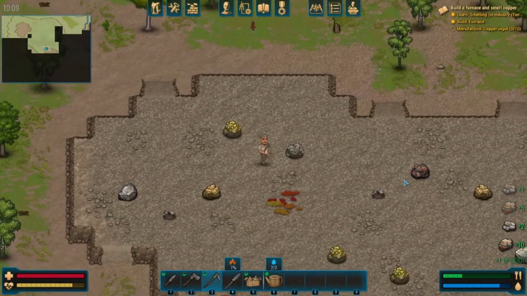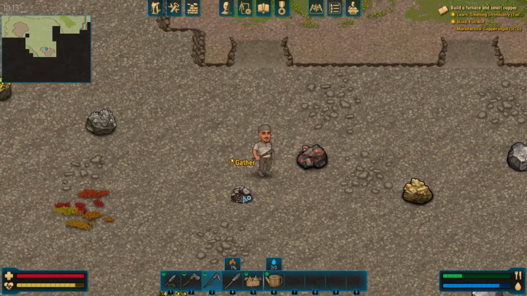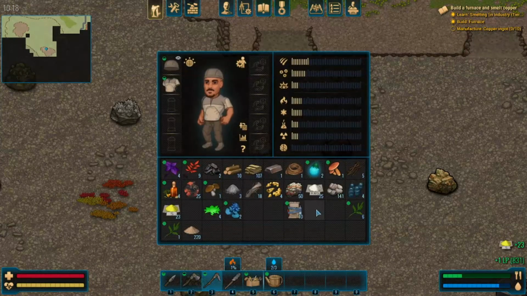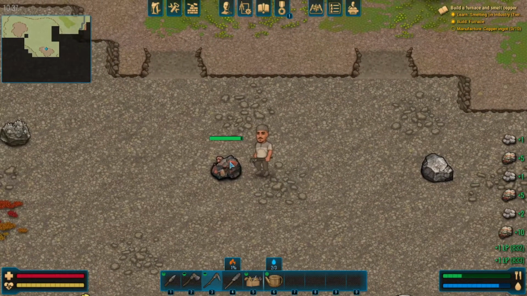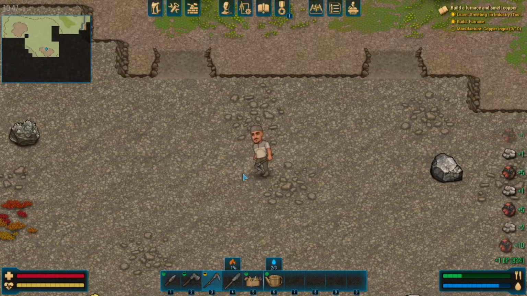What's this stuff? Oh, that's the iron. That's the iron. What's that then? Oh, we just gathered this. So this, yeah, that's the copper. That's the copper. This is the iron. Probably needs a bit more iron anyway. My pickaxe is getting a bit worn out.